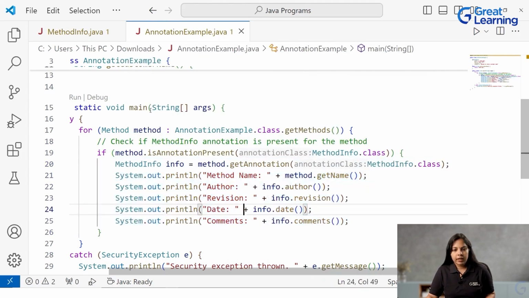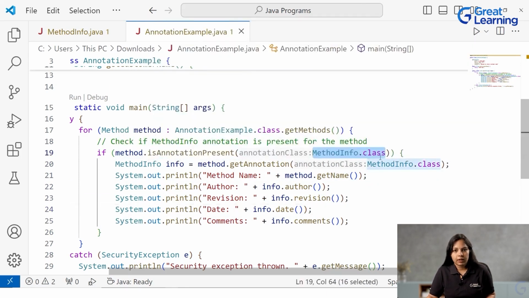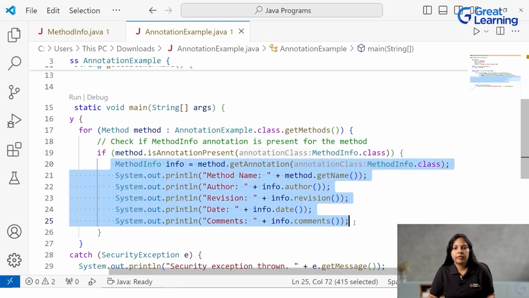Fine. There is an if condition also which I have placed here, that is just checking whether the annotation is present or not in this particular class. So this is for that. You can omit this as well, or it is optional, you can say. But this part is how we will be calling an annotation at runtime. Let me execute this and show you.